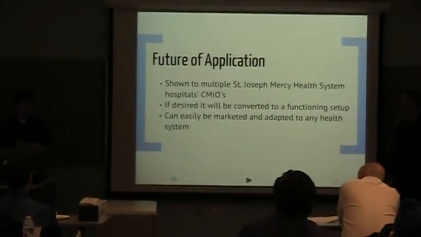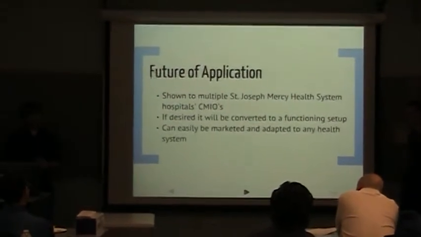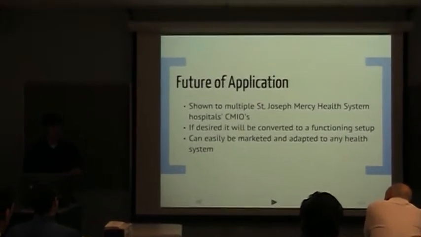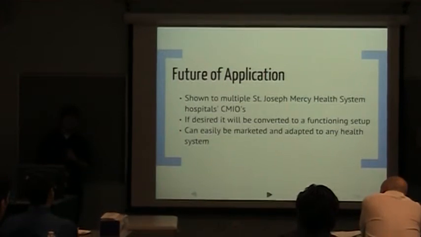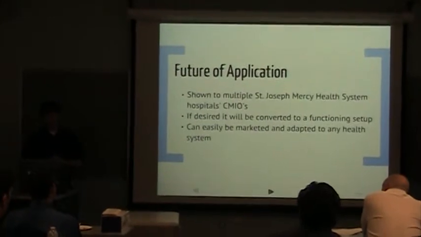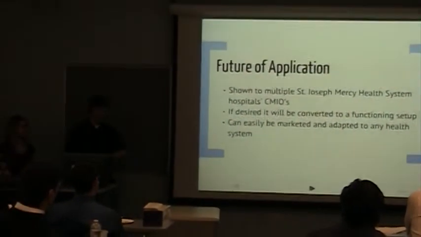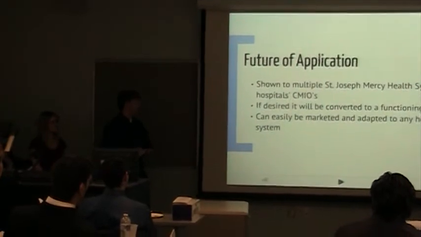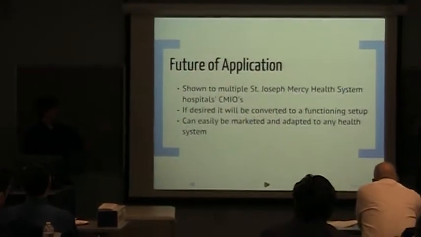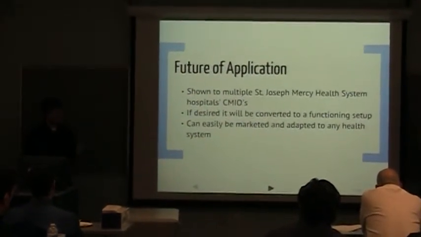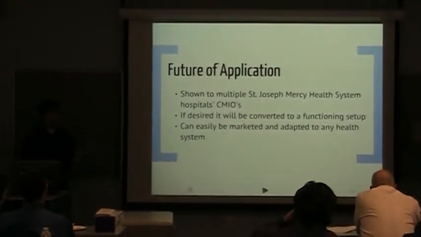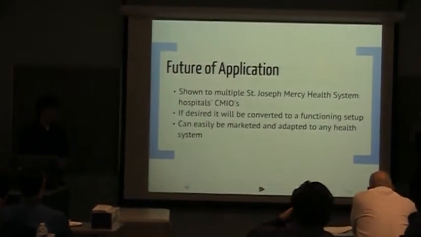And then before we go into the demo, just the future of the application. It's going to be shown to the CMIOs, the Chief Medical Informatics Officers of multiple hospitals within this network. I personally am affiliated with 2 of them and indirectly affiliated with 6 of them, so it would be easy. And I know St. Joseph Mercy Oakland already told me they're interested in an app just like this. If they decide they want it, we could strike up a deal, convert it to a functioning setup. The other great thing is that it can be easily marketed and adapted to really any health system, changing color scheme, and then connectivity to the database.